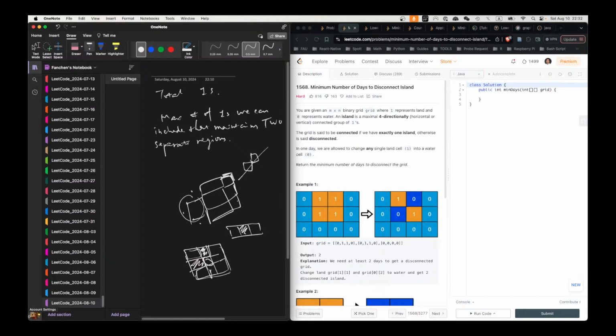If by removing 1 we can avoid this from becoming fully connected, then the answer is 1, right? If removing 1 cannot work, then we have to remove 2. Sounds about right to me.